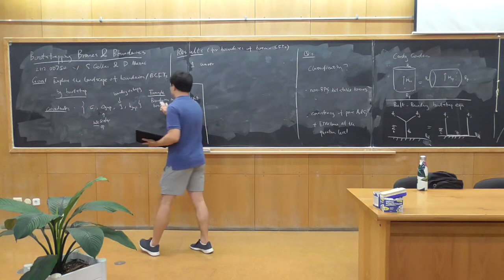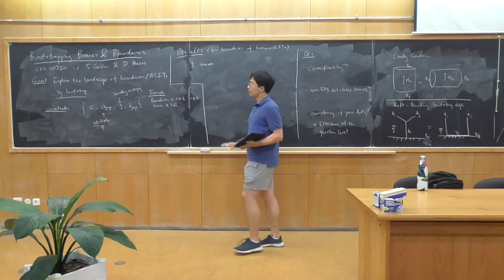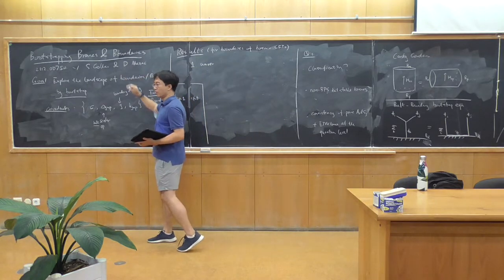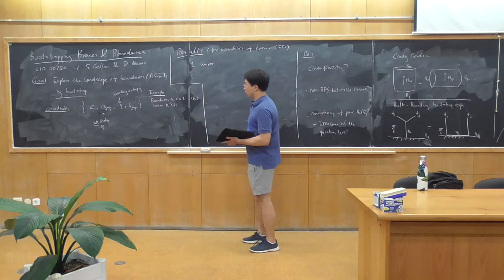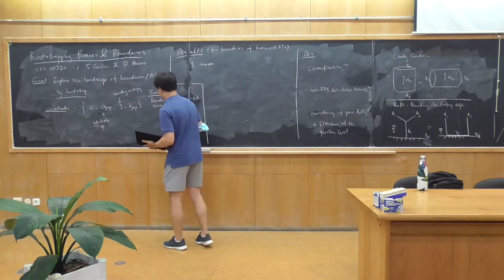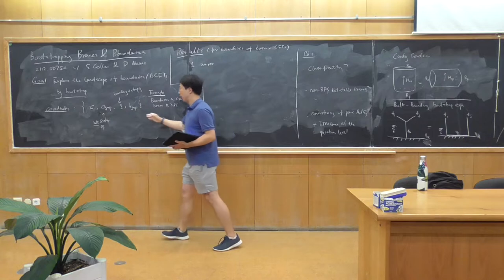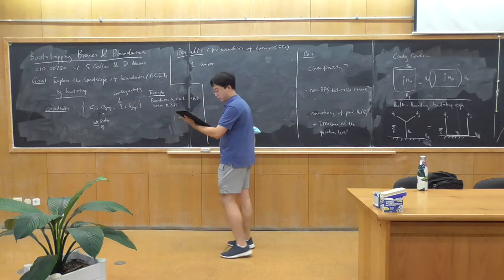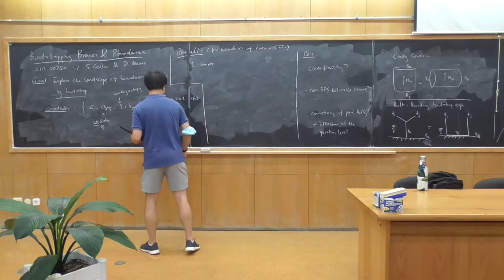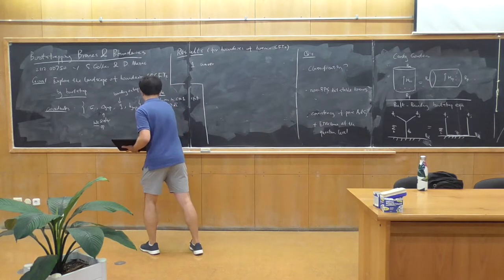In this case, the boundaries have been completely classified, and that is not why we're doing this project. We're going to be probing things in the unknown region. But just to give you a feeling of how this coordinate looks, let me give you this explicit example. So in this case, I hope I have enough space. Okay.